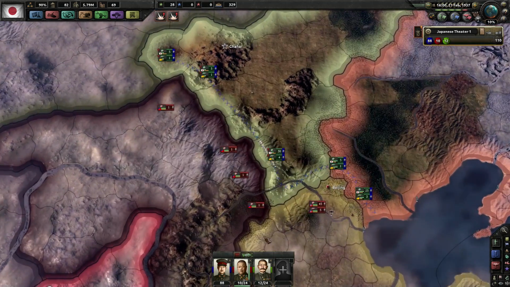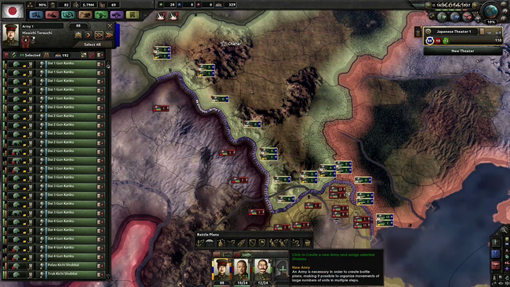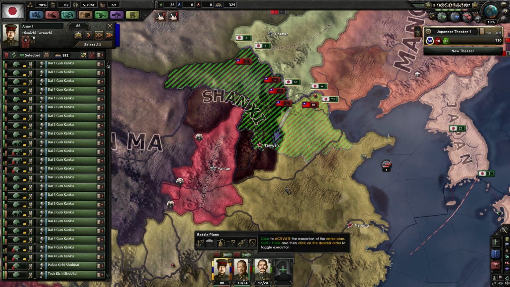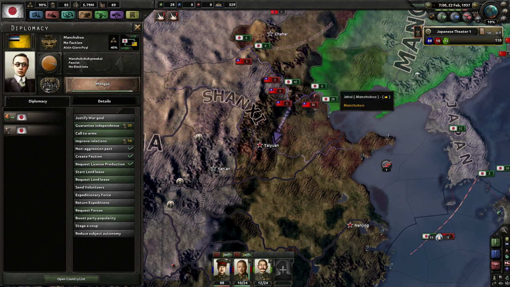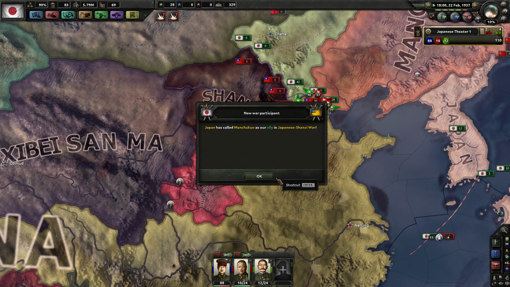Let's see how well this goes, shall we? So hopefully I should be able to, yep, there we go. We're going to hopefully walk right through Shaanxi, but we will see. Oh, and I forgot to do this earlier as well. Call them into both the wars. They should combine anyways in a second.